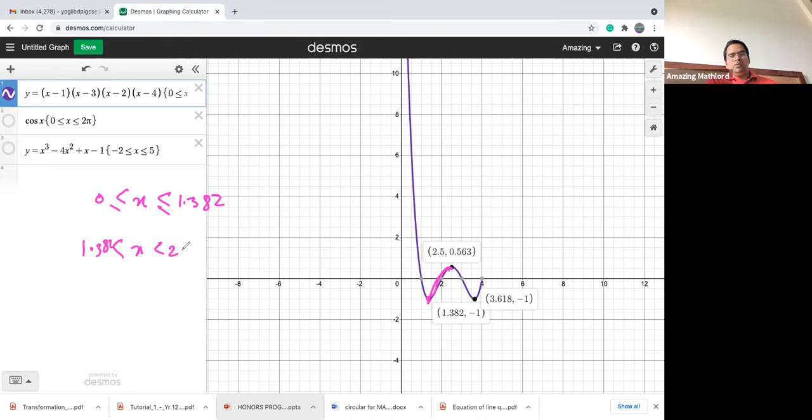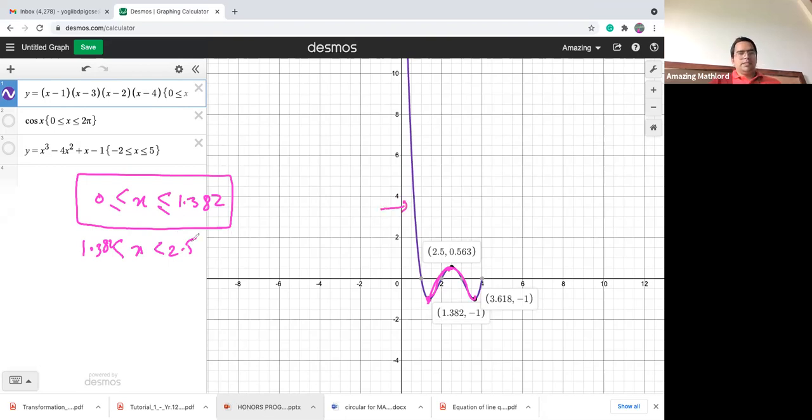So that is x between 1.382 and 2.5. And the next one is from 2.5, I could have gone to 3.6. So whichever is the largest that you got to take. Whichever is the largest domain out of these, you select that as your answer. Out here, the largest domain that you have is 0 to 1.382. So that's what we will take for our final function.